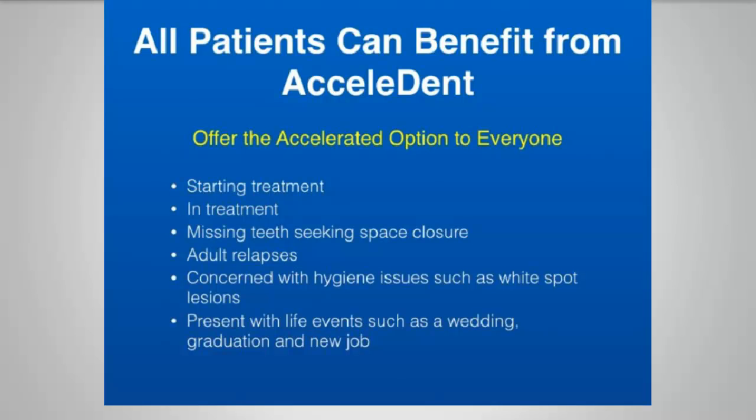Let's say a patient has missing teeth and we're closing spaces and we're having trouble closing spaces. Let's get the Excelodent on board, increase the ability for those spaces to close. Hygiene, white spots, we can tell patients and parents, hey, we need to speed up treatment. We're having problems with lesions and get them started mid-treatment. So those are just ideas that I have in my practice that I do.